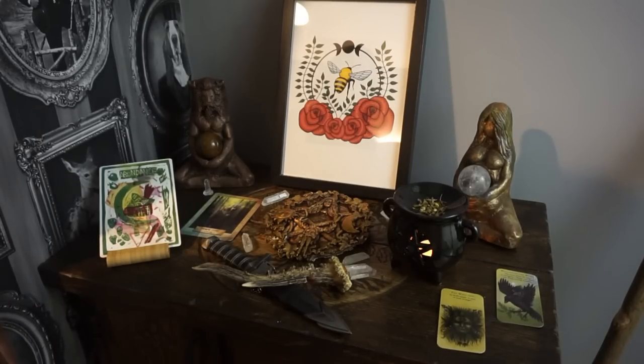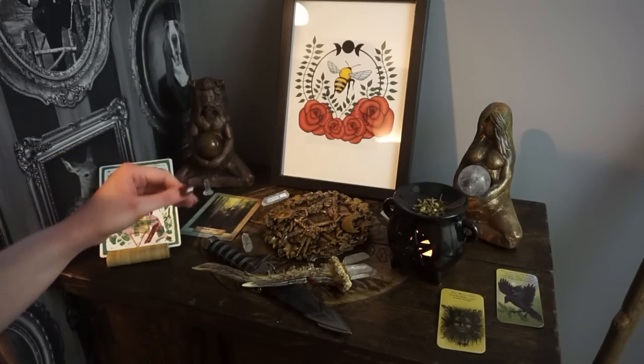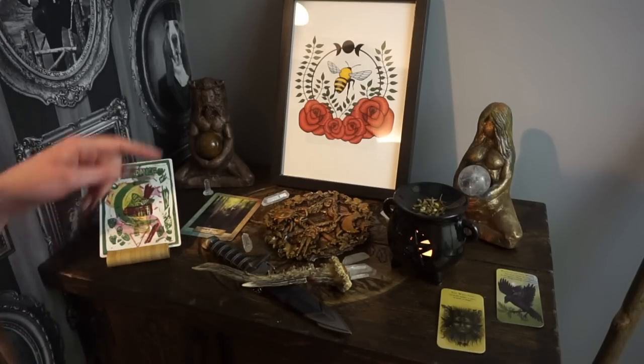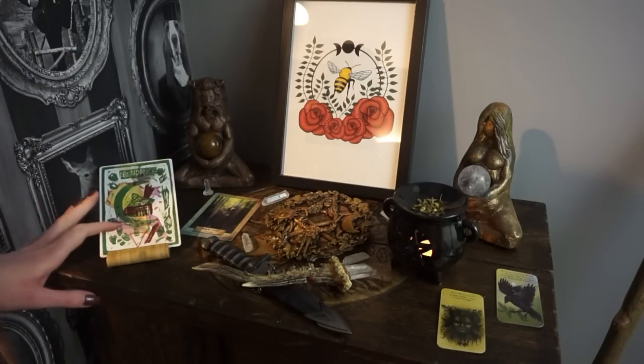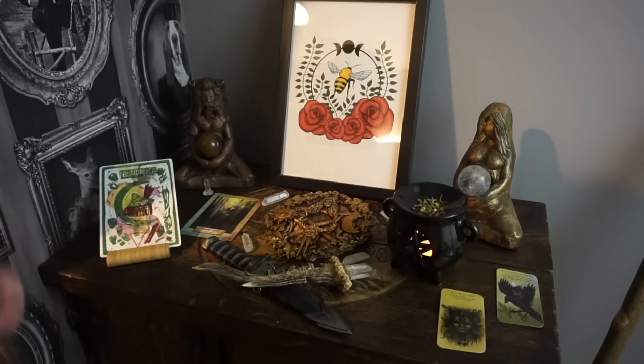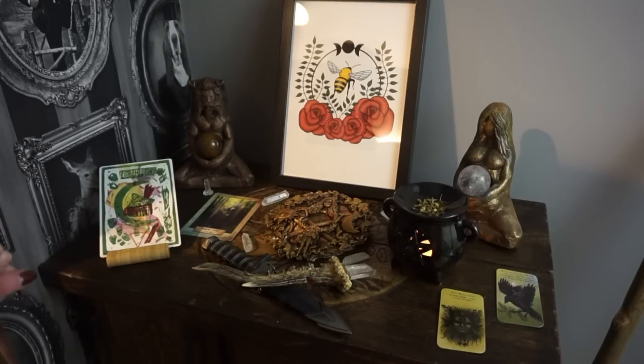So that is the altar and honestly I'm really chuffed with it — I think it looks really nice. I will admit that the plaque will move as the season goes on because I do have several workings that are currently active that I've removed for this video and will be adding back on. I actually don't have that much working space so I'll definitely have to be moving some things off. The incense warmer will likely be moved off when it's not being used, and the plaque will come and go depending on whether I'm doing active workings, because that circle is a perfect space for workings.